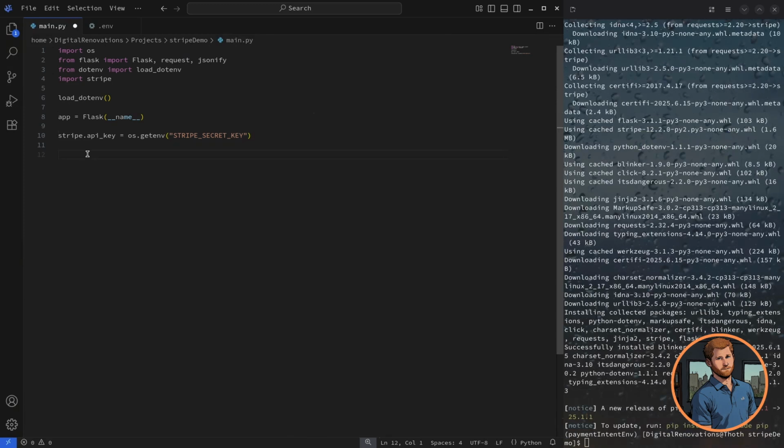I'm going to jump down here and just go if __name__ equals "__main__", then we want app to run port 5000. That means that we'll be able to hit localhost port 5000 with API calls to our app.